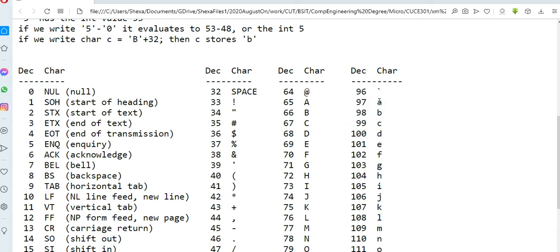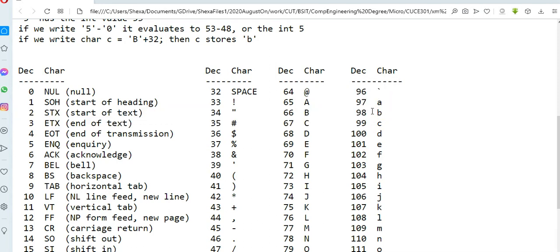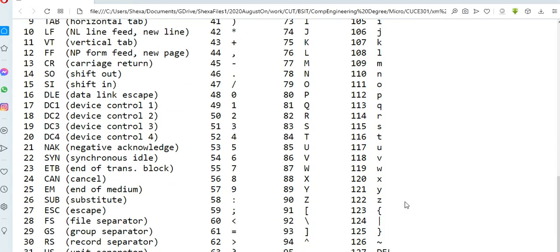It's incrementing from 97, and these are the lowercase characters A, B, C. A is 97, B is 98, C is 99, D is 100, E is 101, F is 102, up until we get to the lowercase z, which is 122.